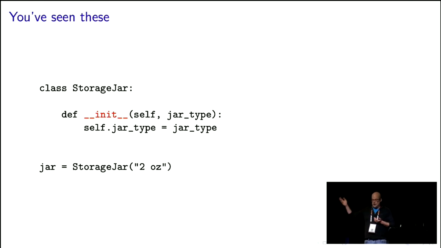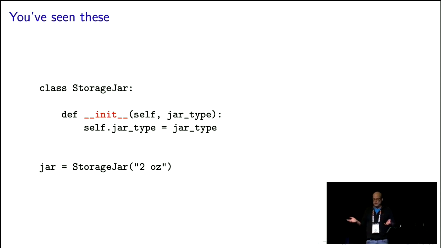So in this case, I want to create an object, so I'm going to use the name of the class, StorageJar, pass in an argument, and call this. So what happens? We didn't explicitly define it; there's no StorageJar function that's getting called. What happens is the interpreter says, okay, you want to construct an object of type StorageJar, so I'll call the constructor. As an aside, we often colloquially refer to Dunder init as the constructor in Python, but strictly speaking, it's not. And if you think about it for a second, if it's the constructor, how could it have self when self doesn't exist before the object is constructed? This is the initializer. The constructor in Python is another Dunder method, Dunder new. And it is the method that creates the object and returns the instance value to us.